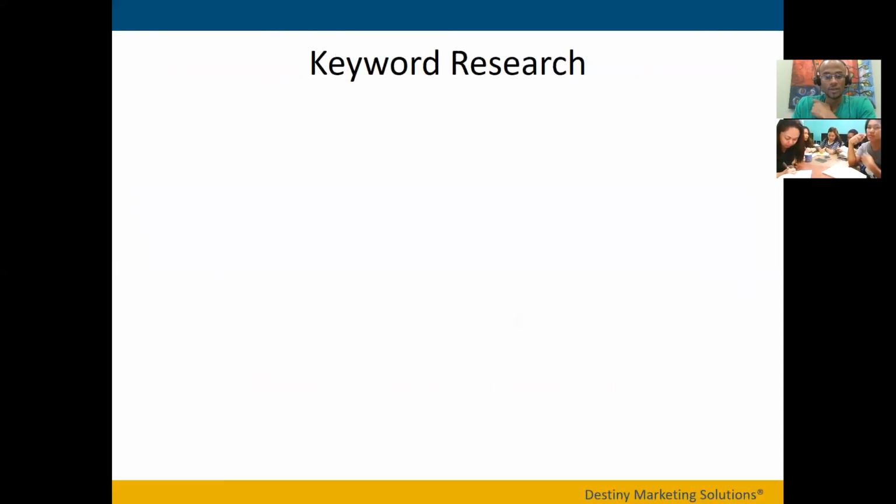So moving on, keyword research. Now that we know the customer avatar, we know who we're writing content for, now we can start talking about keyword research. Does anyone remember any of the ways we can research keywords? Dia just said one, Keywords Everywhere. There were three other tools that we talked about last week.